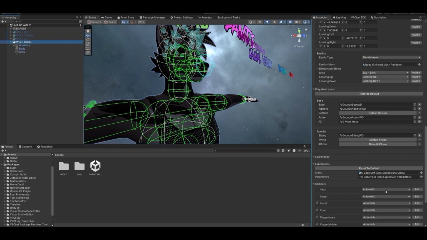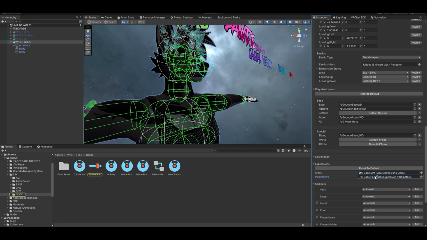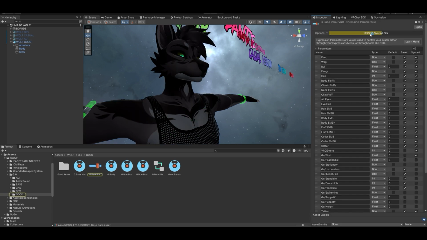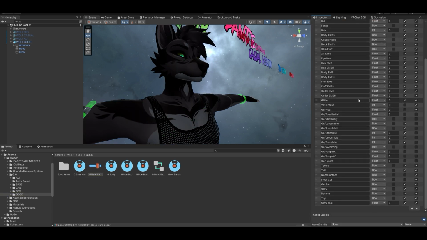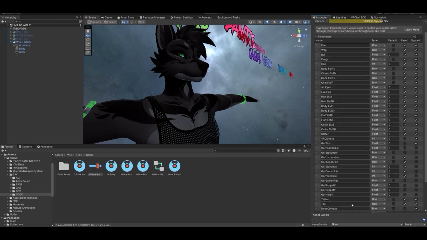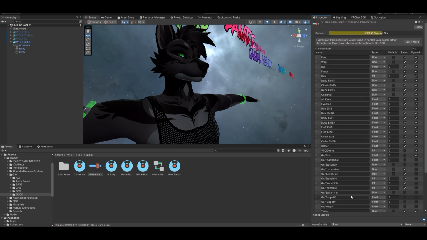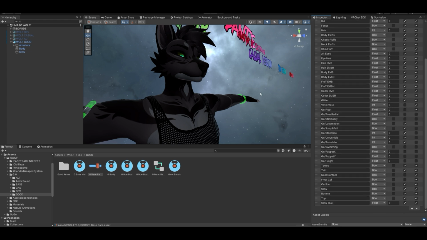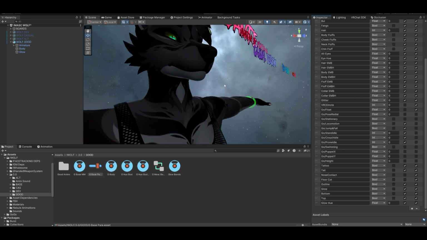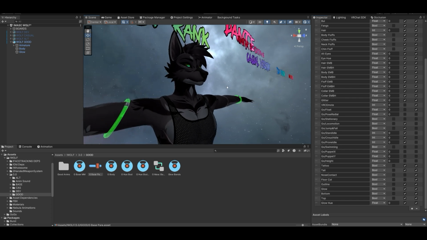So we have parameters here. How many do we have? Oh, we are still nearly at half. These are all the parameters: this is on, this is off, and so on. They control the animations on the avatar, kind of. So when you want a toggle that opens your mouth, we first need a menu option to toggle it, so there are two things: the toggle that controls it, and then the animation that really does it.